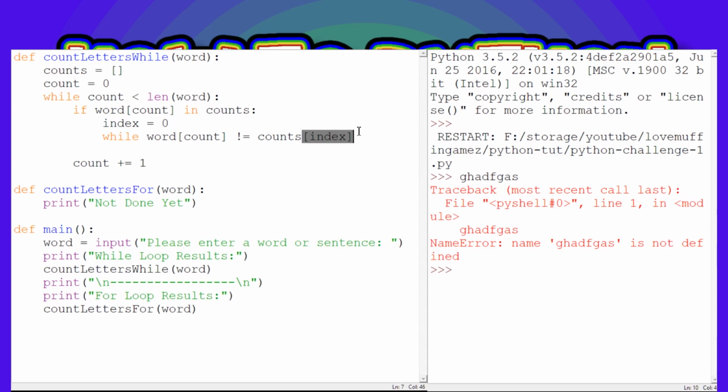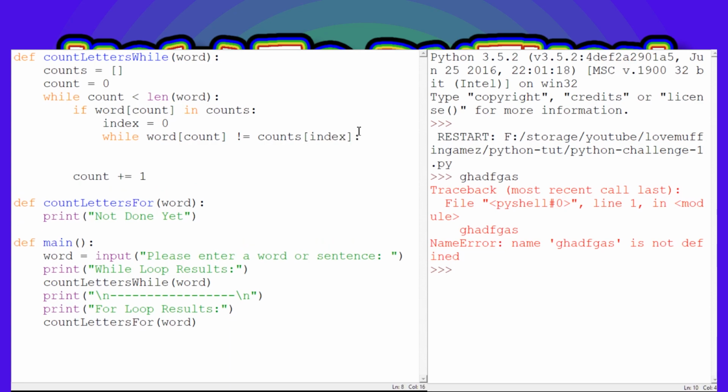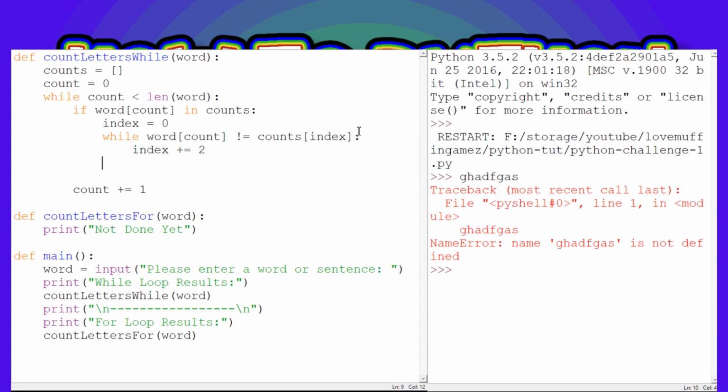This isn't an intuitive way to do it. I don't know why I've done it this way. Index plus equals 2, and then counts[index + 1] plus equals 1.